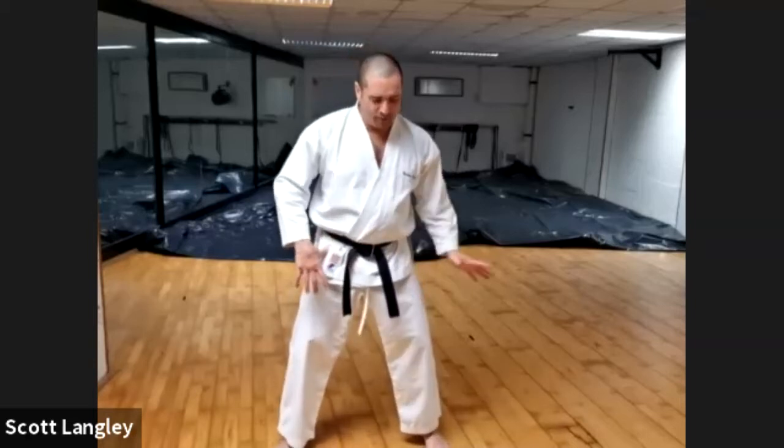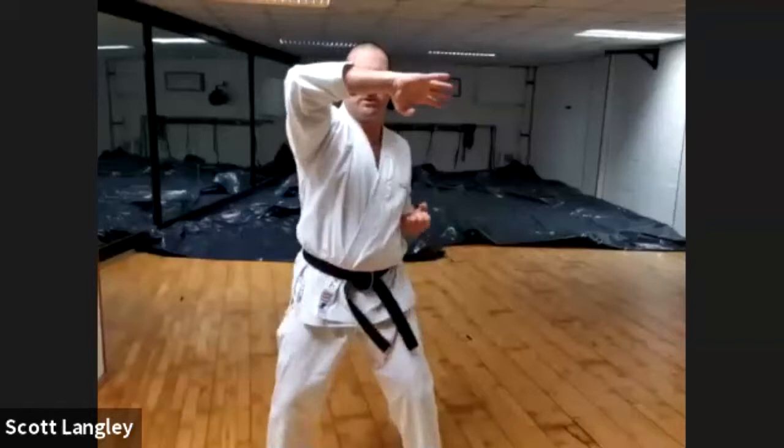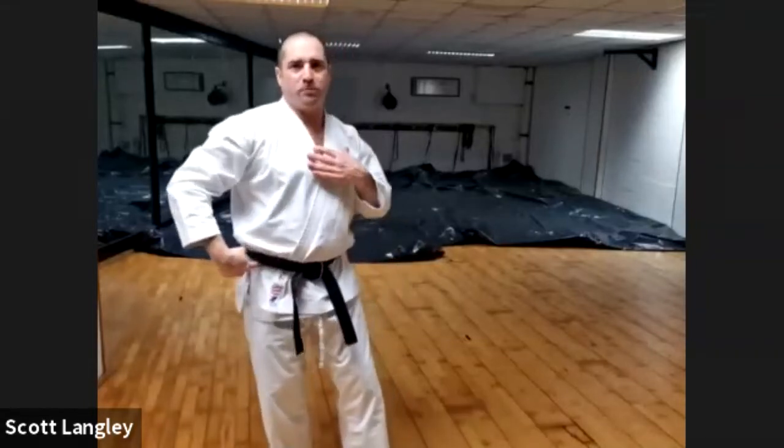So also try to maximize that hip rotation. Although you're going to step with your left leg, ultimately you're going to rotate your hips so your left hip is leading. Don't initiate it from that point. As you're preparing with this hikite hand and this hand is going up, you're producing a counter rotation. My upper body is leading with the preparatory hand whilst making hikite, so I'm twisting that way, whilst the lower part of my body wants to twist the opposite way. My left leg is going forward, which wants to make my body twist that way, and my right hand is going forward, which makes my body want to go that way. So I'm trying to have that maximum twist and then release into the technique.